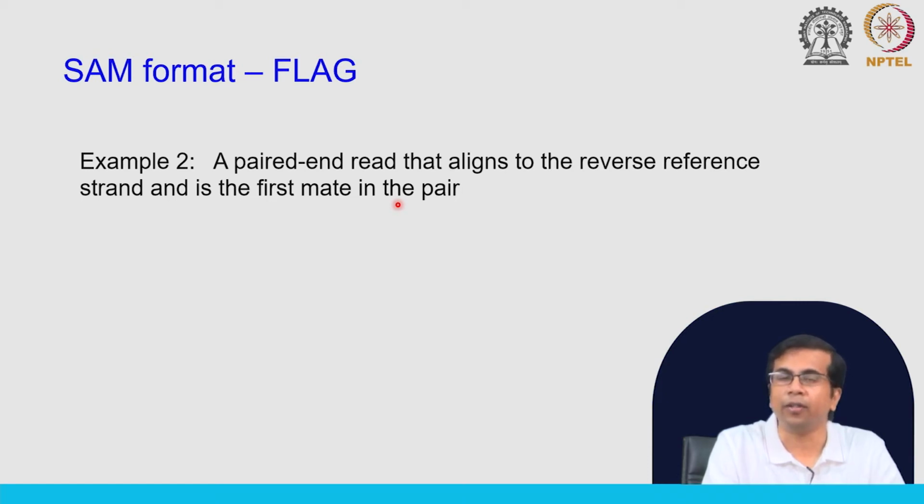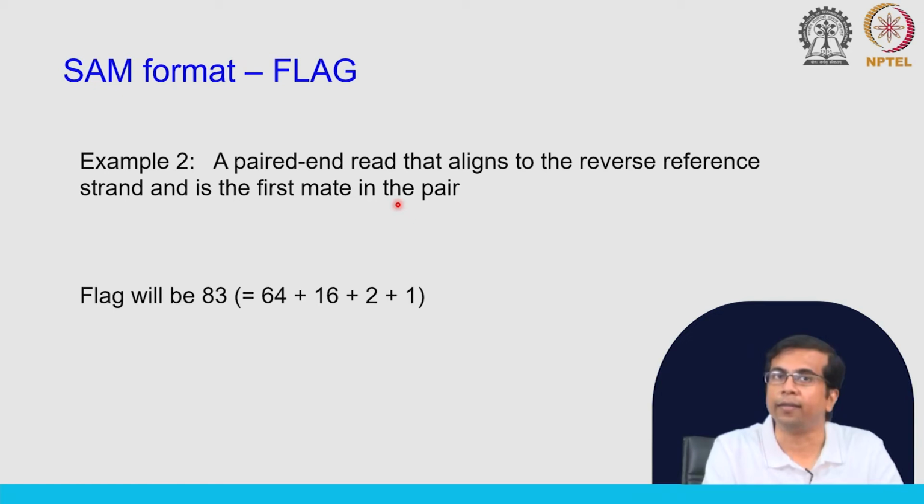Okay. So, if you go back to the table, I am not going to do that, but you can check the table and apply the appropriate flags, and you will see the flag will be 83, which is 64 plus 16 plus 2 plus 1. So, all these flags, 64, 16, 2, 1, are applicable in this situation for this read, and you just take the sum of these and you get the flag value of 83. You can now do that yourself and interpret the data, and the sum will be unique depending on the combinations that you use.